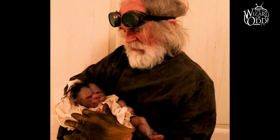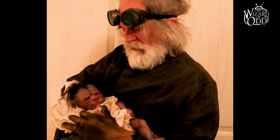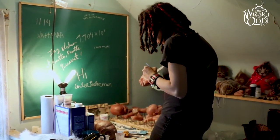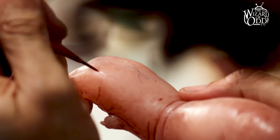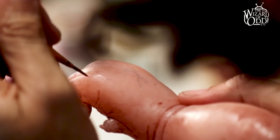Dr. Baxter is an alter ego that I created and he sort of represents all of my obsessive thought, my stress, my passion for creating. And when I come up here to the lab, that's when I get into Dr. Baxter mode and that's when it's time to work on the Wear Pups and get creative.